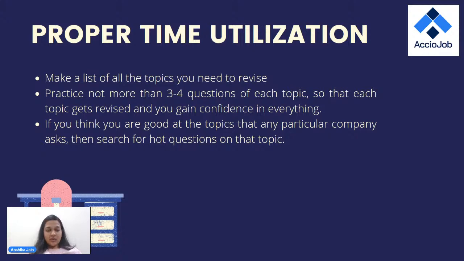In that case, what you need to do is make a proper list of all the topics that you need to revise. Make a list of the topics, and bifurcate them into the topics that you're weak in and the topics that are your strong areas. When you do this, you'll get clear in your mind what all topics you need to revise, and what topics you don't need to focus much on.